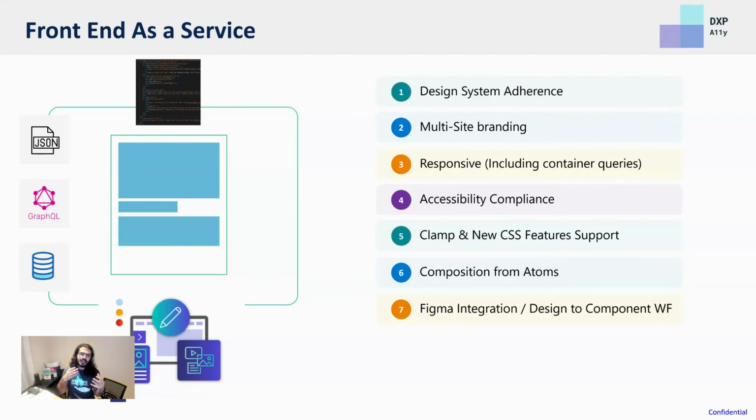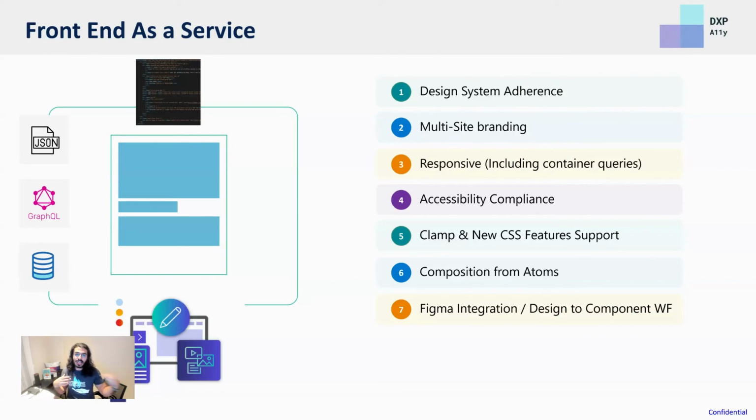Composition from atoms, again, it goes back to our design system adherence. Most design systems are going through the atoms, molecules, elements, components, and so on and so forth. And in order to do that, we need to cater for having these atoms shared, and then compose your app or your components from these atoms rather than having every single time to drag and drop the title and then define that the title font size should be an H3, or its HTML type should be H3, and then its class should be XYZ. You shouldn't have to do that.